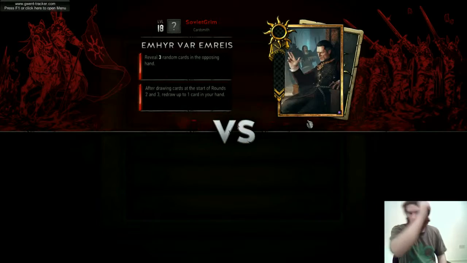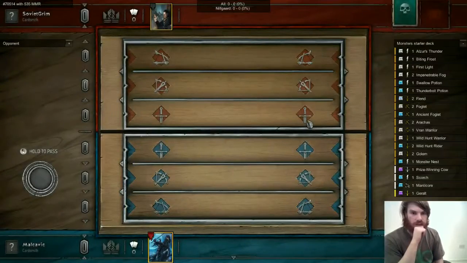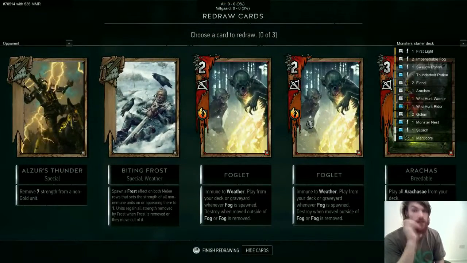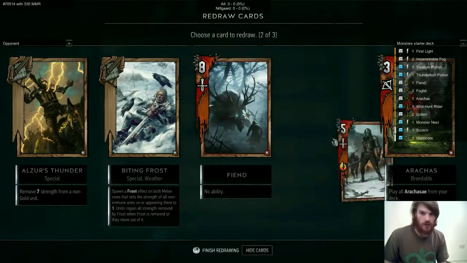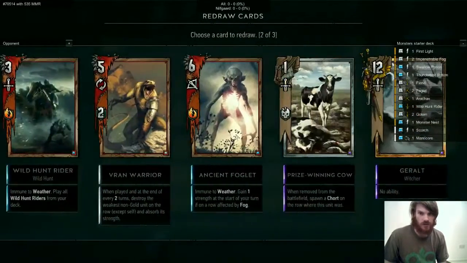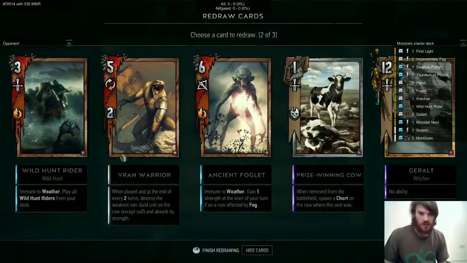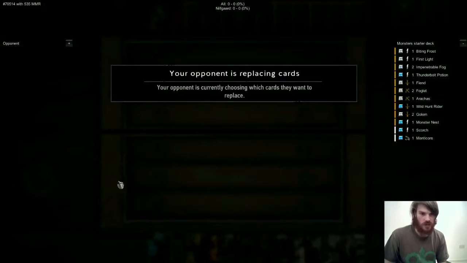We've got an Emhyr, Nilfgaard, Last words. And as you can see, I've actually leveled up to level 10 now, so I can finally start doing ranked matches. Not that I'm going to do it with a starter deck, so get rid of both Foglets because Foglets are shite. And we probably want to get rid of the Biting Frost in this hand currently.